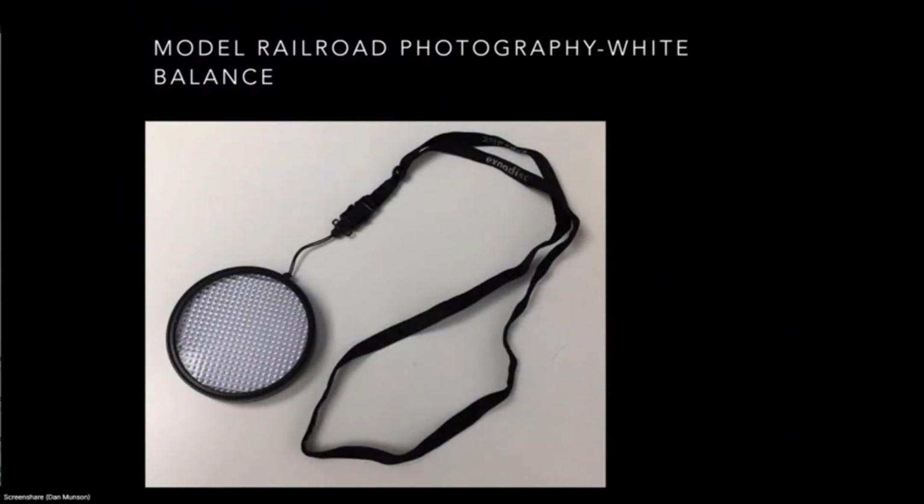When you set up the custom white balance on your camera, you need to then use a filter, and here's an example of that filter right there. This is an Expo disc. What I'll do is I set up my camera for custom white balance, and I've got my scene all set up. I've got my lights all set up. I put this filter over my lens and I take a photograph. And it's obviously not a pretty image. It's just really more of a gray or a white scale. And I tell my camera with my custom white balance, I want you to photograph using this as the white balance. And you will be amazed at the difference that it makes.